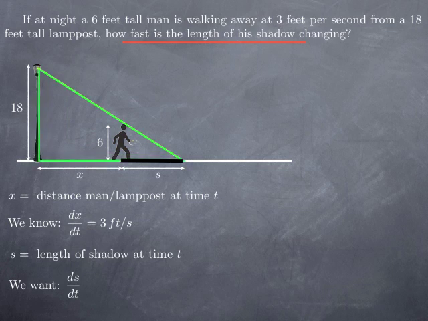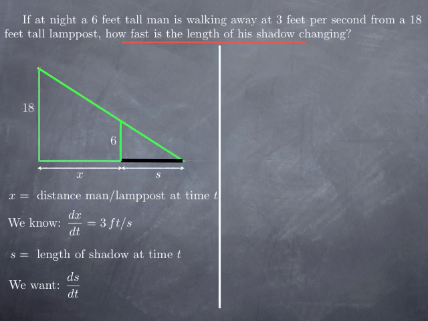Now you see that everything is going to fit in this green triangle. What matters is the height of the man. And of course, we can forget about the actual lamppost and the actual man and the situation is represented in this triangle. Now we have two quantities varying with time, x and s.